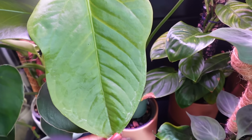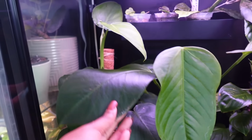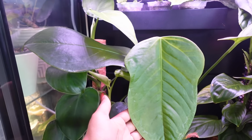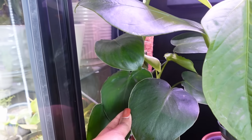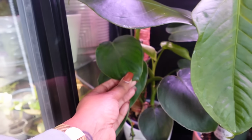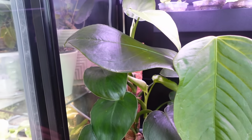I don't think I've ever even shown this plant on here, but this is the Anthurium boboense, I think is how it's said. And I finally got a new leaf. I've had it for like 9 months, 8 months. My rugosum that I recently had to cut is in here, and both propagations in here are now growing beautifully.